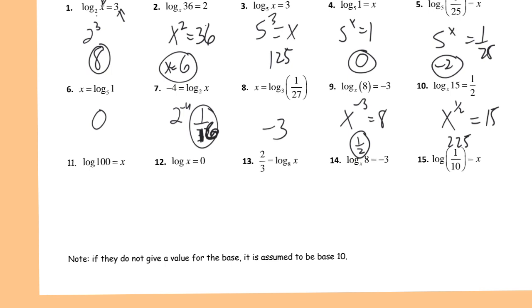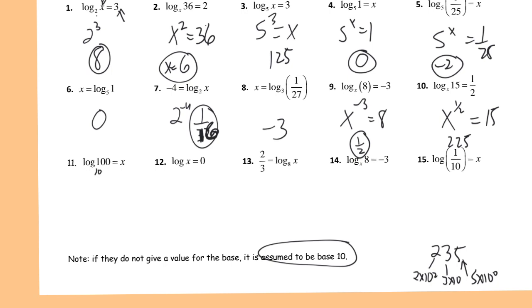Now read at the bottom. If I don't give you a base, we're talking about base 10. Why? Because we live in a base 10 world. If I talk about 235, it's not 235 as a single thing. It is 200s: 2 times 100, 3 times 10, and 5 times 10 to the 0. So every place value represents a factor of 10, okay? And so we're talking about factoring times a 10 to the power. And so, yeah, we live in a base 10 world. So it's implied that if we're talking about logarithms without a base, the base is 10.